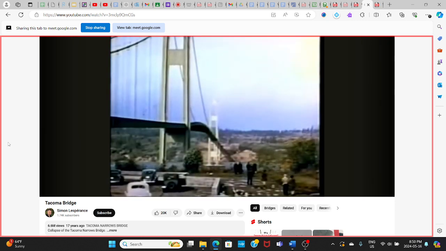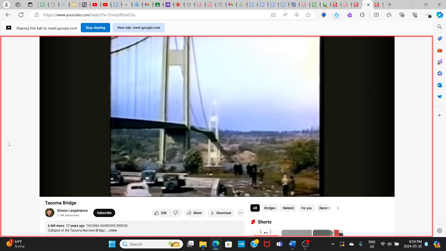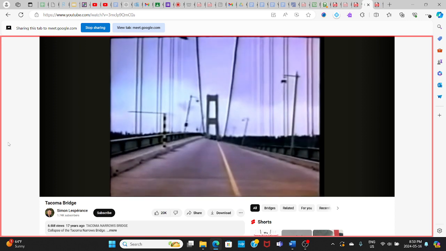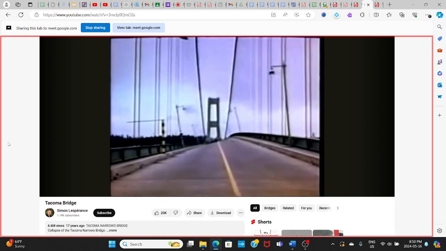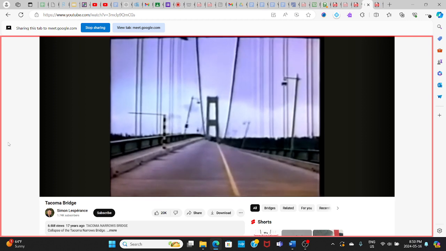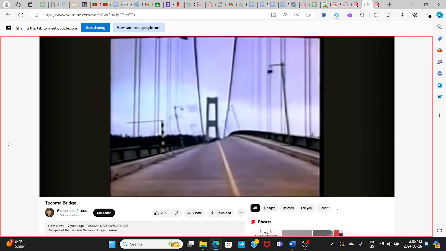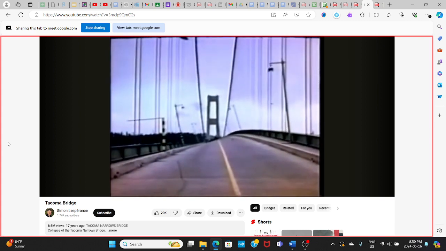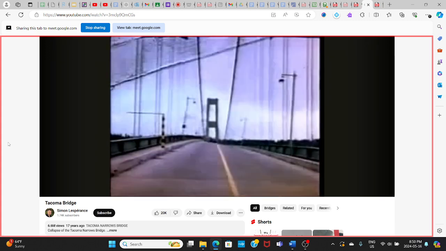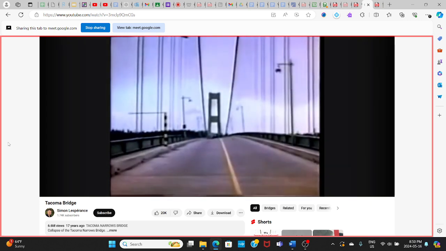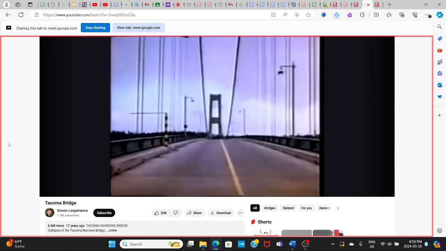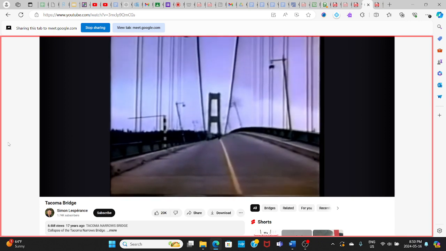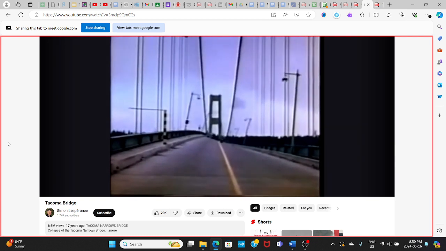On November 7th, the bridge suddenly went into a twisting motion. The wind speed was a steady 42 miles per hour. This was enough to keep the bridge oscillating in one of its natural modes of vibration with a period of 5 seconds. A professor of engineering went out to see what had happened. He's coming back, walking with some difficulty along the nodal line, which is the center stripe of the roadway.